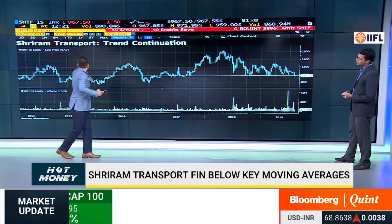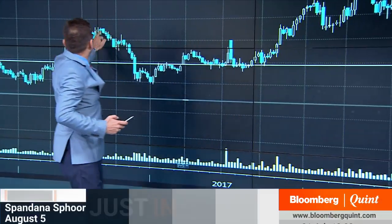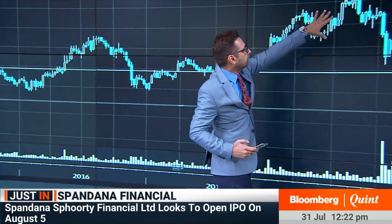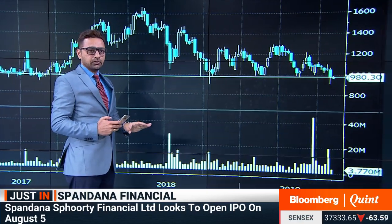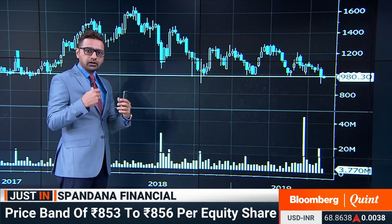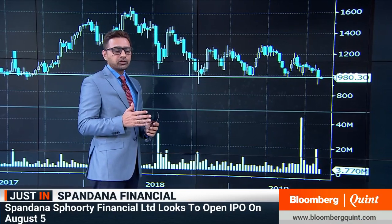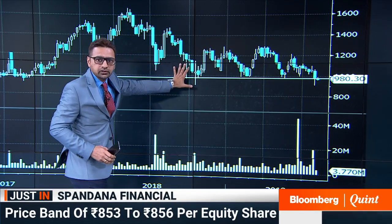So if we go back, this was the long-term breakout range. These two tops were the breakout range on the long-term charts. So this was a breakout for that stock. Eventually, what we have seen here is a failure of that breakout. Now, whenever we see a breakout failure, generally it tends to move strongly in the opposite direction because a lot of positions are built on the long side. People are bullish on the stock, and when that hope trade goes wrong, we generally see strong selling coming in, which is what we have seen in this phase. So this was the first phase of the selling on the downside.